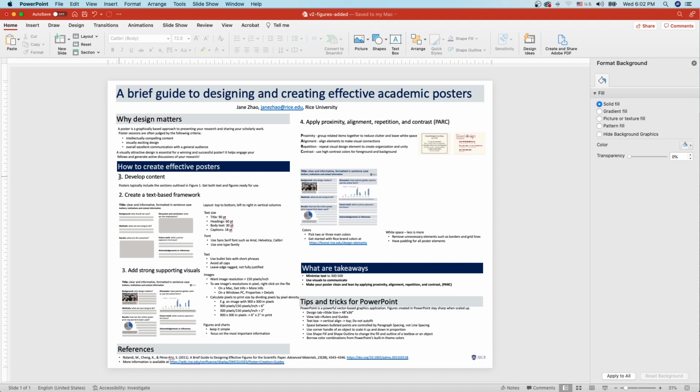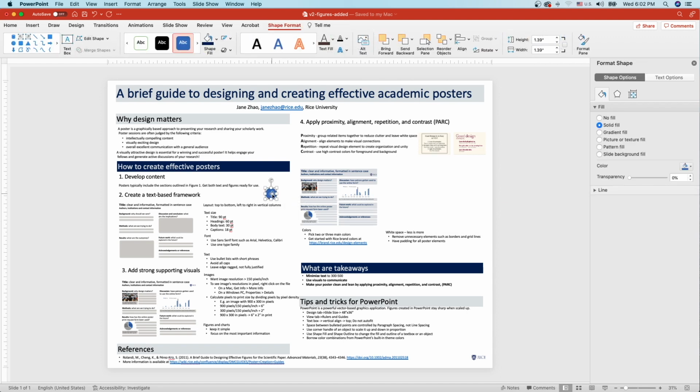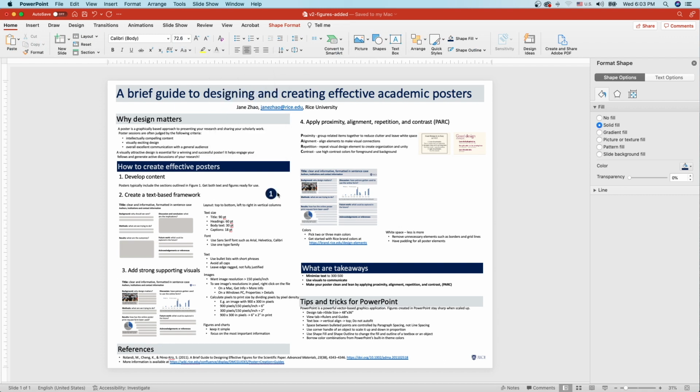And put the number in a circle and repeat that. And I will select all of them to make their size smaller. When you hold down the Shift key to resize a circle, you will make a perfect circle.